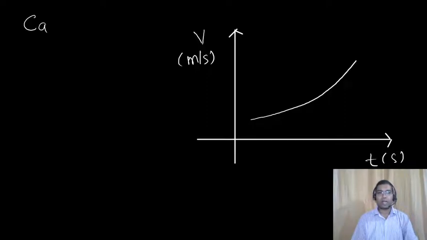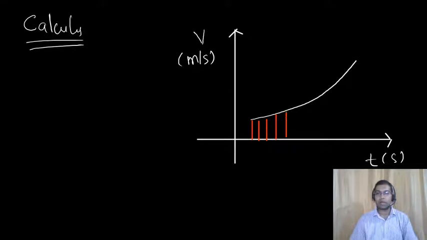Now, the method of calculus involves breaking this curve into small strips. That means we will cut very, very thin strips. We will get rectangular strips, but along with these rectangular strips, there is going to be a triangle attached with it. So we're going to strip it like this, let's say coming here. Here you can see that there is a triangle, so a slope is there. But at the beginning of the curve, the slope is very, very small.